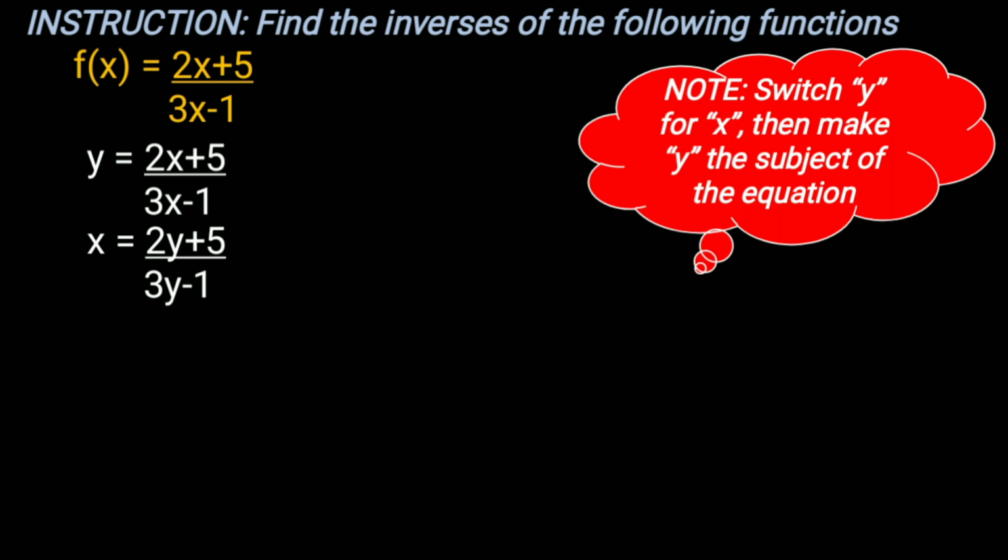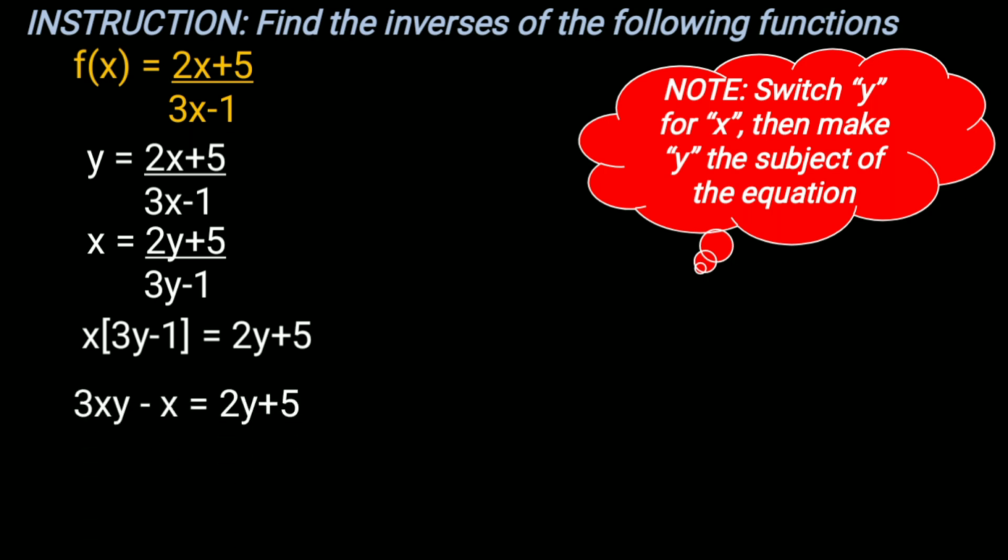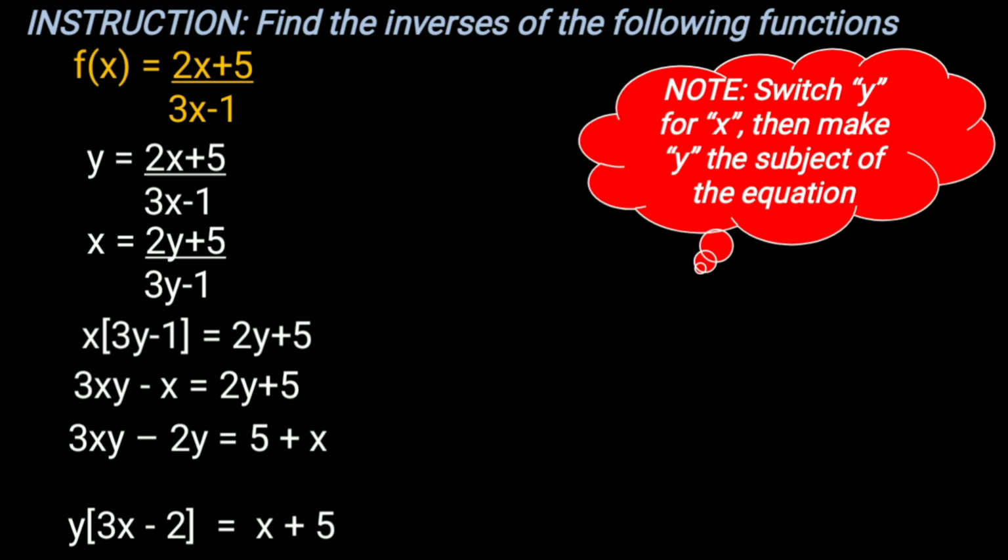And I think the right step to take here is to do cross multiplication. So if you cross multiply your terms you have there, you're definitely going to have x into bracket 3y minus 1 equal to 2y plus 5. And then we need to open up the bracket. That becomes x times 3y equal to 3xy minus x times 1 equal to x, equal to 2y plus 5. And then we want to rearrange so that we can have all the terms that contain y on one side. And that becomes 3xy, moving plus 2y to the other side of the equality sign, that becomes minus 2y. And then moving minus x to the other side of the equality sign, that becomes positive x. So we're having 3xy minus 2y equal to 5 plus x.